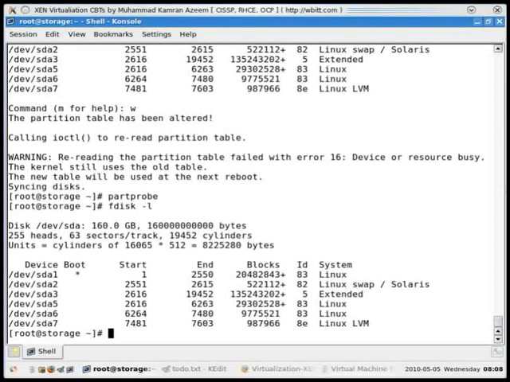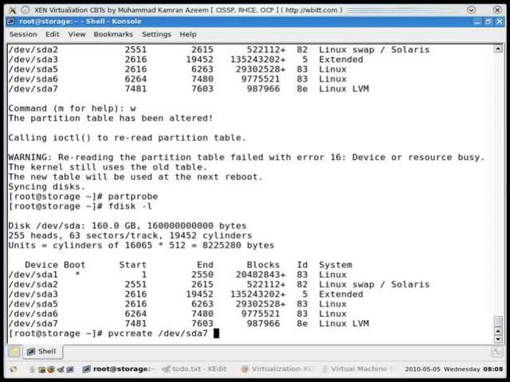So now you're going to create a physical volume. You're going to declare it a physical volume. It's important, it writes certain important information on this device. Either it's a partition or a disk or whatever, it will write some important metadata onto it. So pvcreate /dev/sda7.